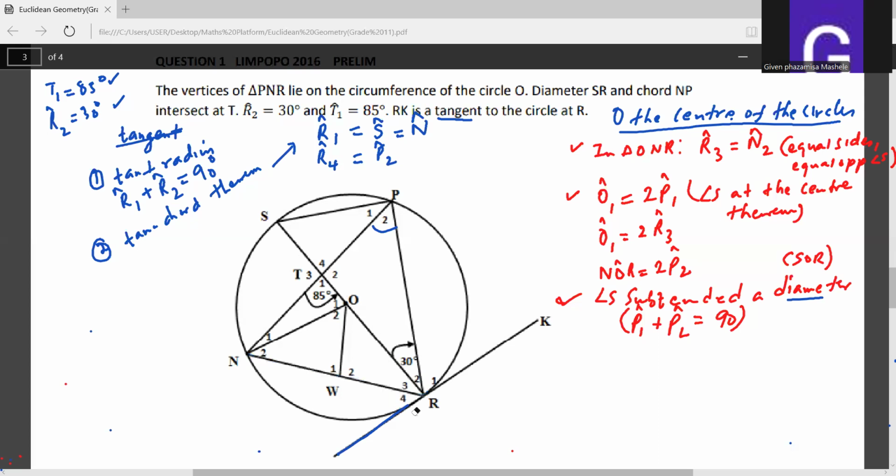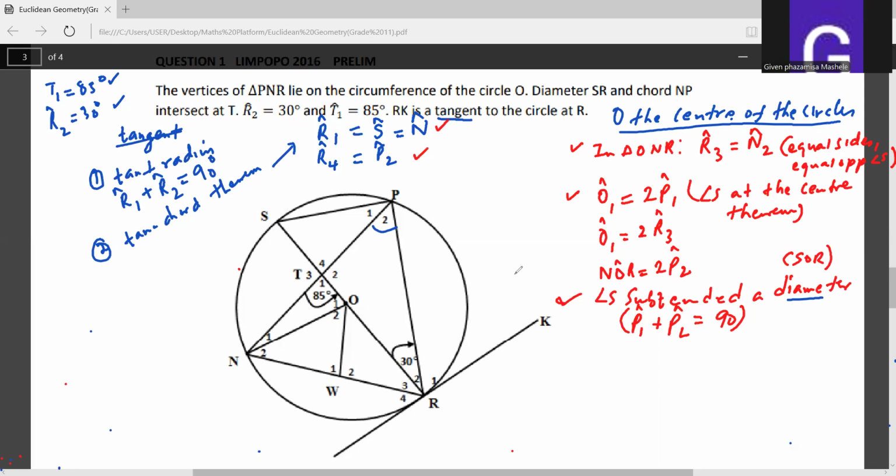But it's not the only one. There is another one also. Look at angles R3 and R4 combined. They're all 90 because P1 plus P2 is also 90. By the way, this is not a chord, sorry, but they're equal. Okay, fine. Then now we're going to move on. So it's about the tangent, tan chord. By the way, number 3, two tangents from the same point, is not there. Why? Because we only have two tangents, we do not have three tangents.